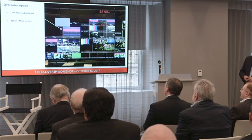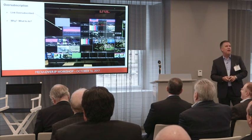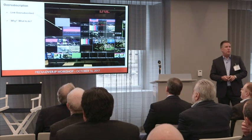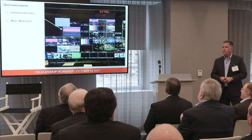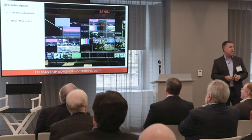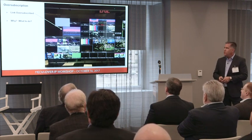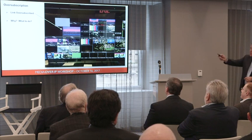All the scribble on there, that's talent just testing the telestrator, so excuse the penmanship there. But I can't say it's been a perfectly smooth road. Everything works and works well. One of the things that we have seen is oversubscription, where in a VIP 10G, some of the links were oversubscribed, and that's what it looks like.